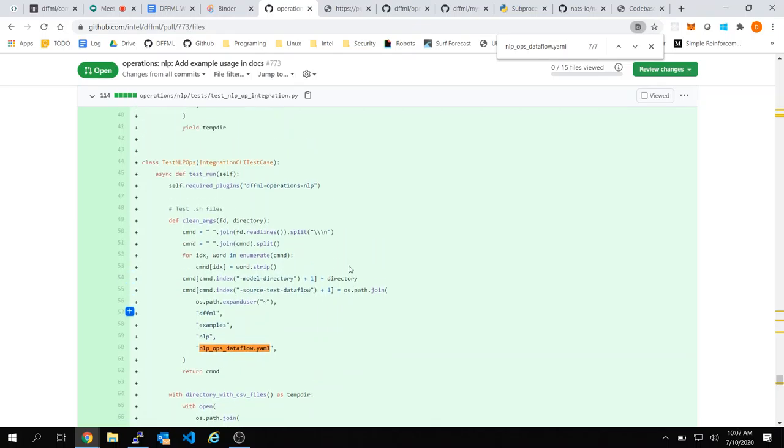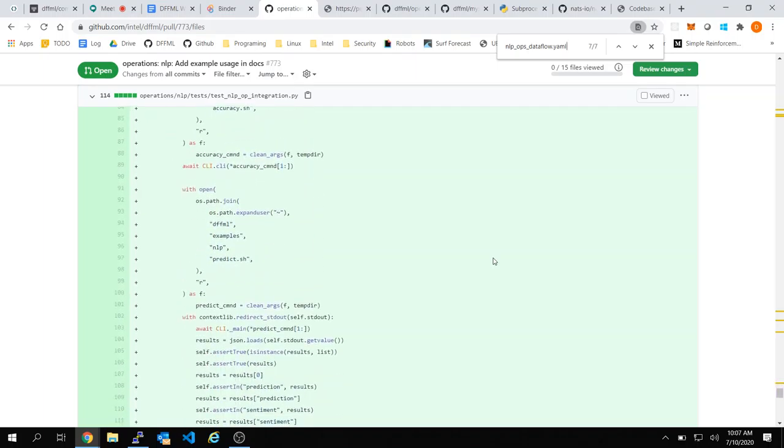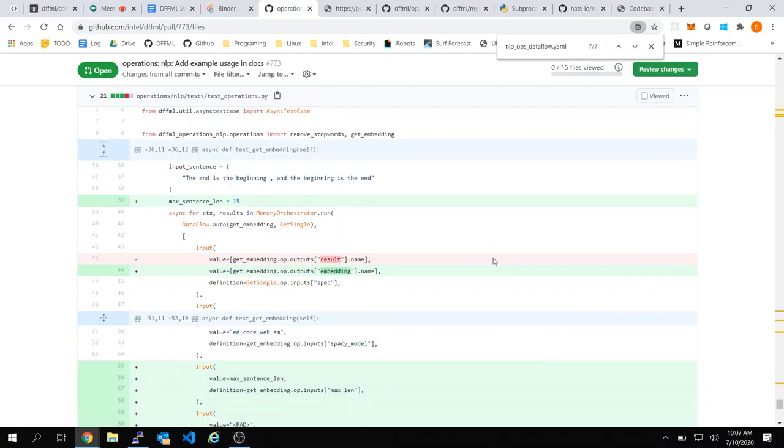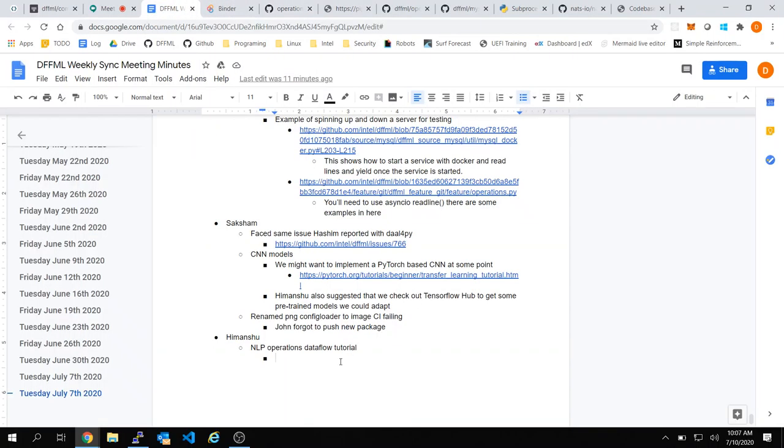Let's see. Yeah, I think you'll probably want to run the create command. So you run that create command instead of leaving that around, because then, in case things change, we're just regenerating the data flow. Cool. Great. Nice. All right. Okay. Regenerate data flow. Relative file paths. Generate data flow and test instead of leaving the YAML file around.